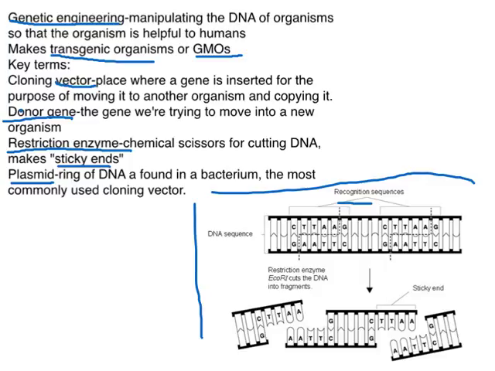TTAA, right? Now, here's the thing. The restriction enzyme wants to cut when it sees TTAA, but remember that the strands of DNA run anti-parallel. In other words, they run in opposite directions. So the cut doesn't go all the way across. It only goes through one strand. The TTAA runs in the opposite direction on the opposite strand, so you get a cut on the other strand in a different spot. It's not a blunt cut straight across. What you get are these stair-step shaped cuts that you see here.